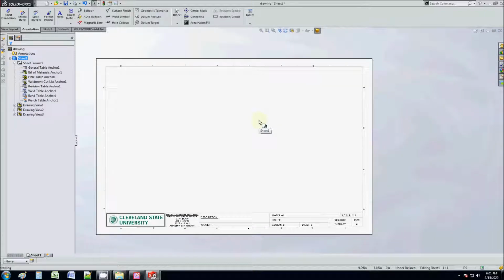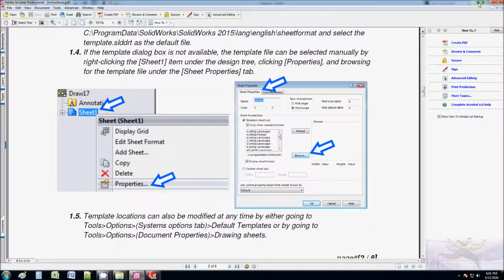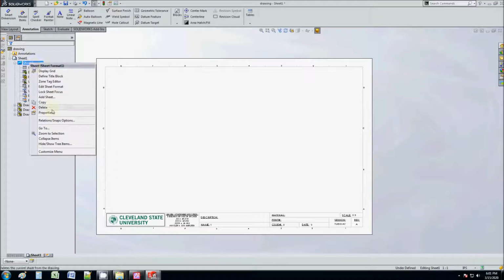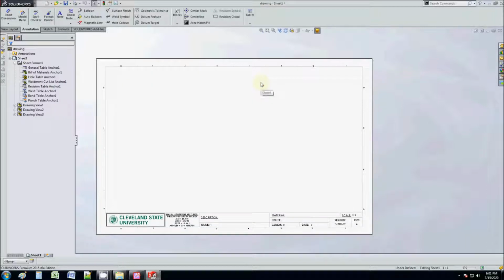So now that we understand the template, let's start building our drawing. And if you ever want to modify the template, okay, you can always right-click, hit Properties, and you can change the size or the template. The size is another kind of important element. Sometimes, let's say you're trying to dimension an engine block. An engine block is pretty complicated. You're not going to be able to fit all the details that you want on a size like this.